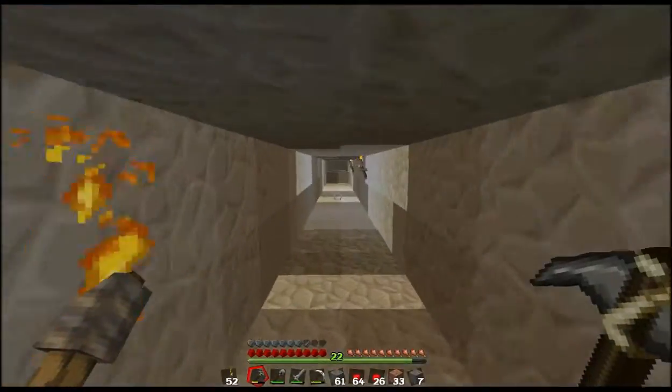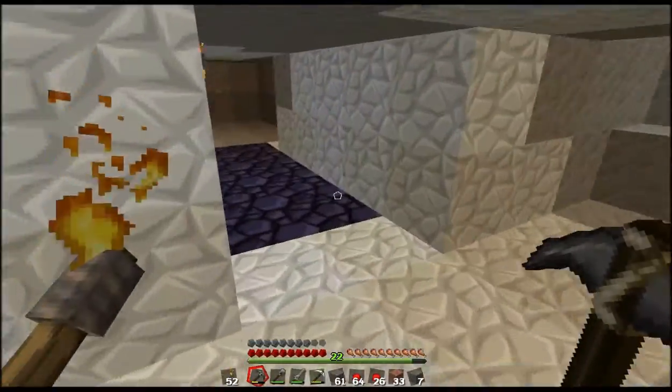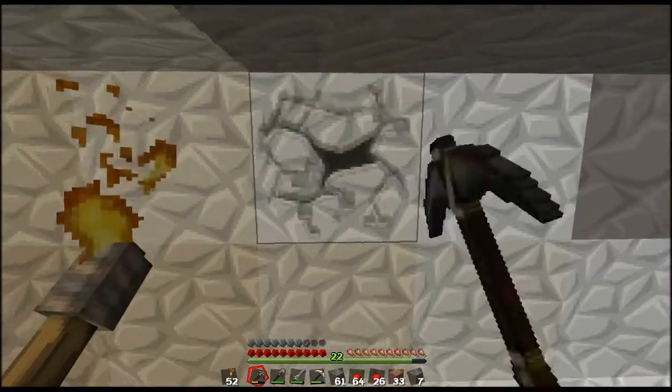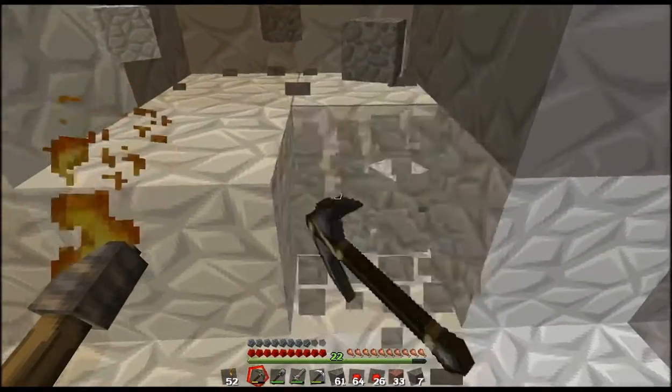And as you can see, we have a very long tunnel stretching from one end of the stairway to the other. Back here is where our little cubby hole was with the obsidian. So now we're going to start digging some side tunnels. And well, since we have that opening, let's just start here. And we're going to dig it 2x2.